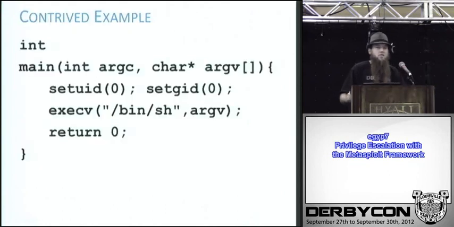So here's a quick contrived example for Linux. Very simple, just set UID to 0, say I'm going to be root, and run /bin/sh. The reason we need to do that is modern bash, modern iterations of sh, all drop privileges if their effective UID is not equal to the real UID. And when that happens, like if bash itself is set UID, then the real and effective will not be the same, so it'll drop privileges and you don't get a real root shell. So to get around that, we make this quick little executable that's just a wrapper around sh that doesn't drop privileges.